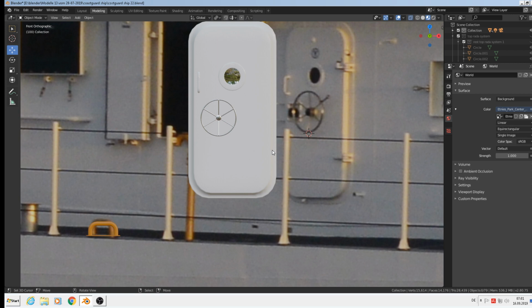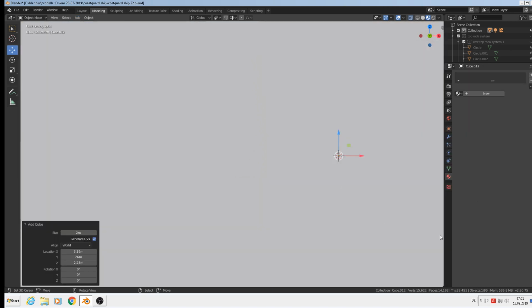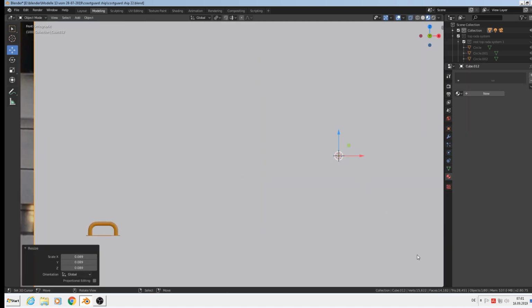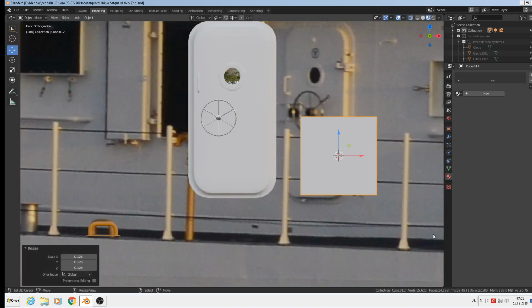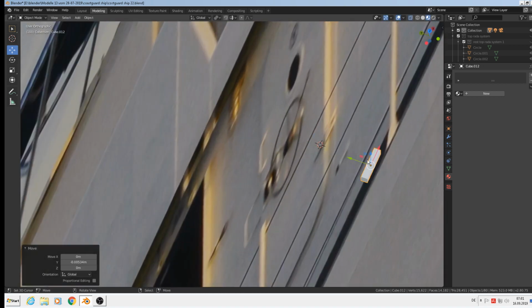Okay, here comes some holders like that there. So we add mesh cube, scale down. Such like that. Scale X. Bring it in front.